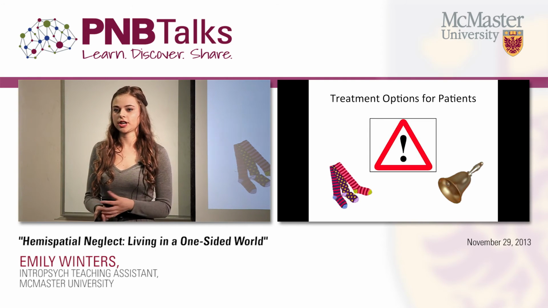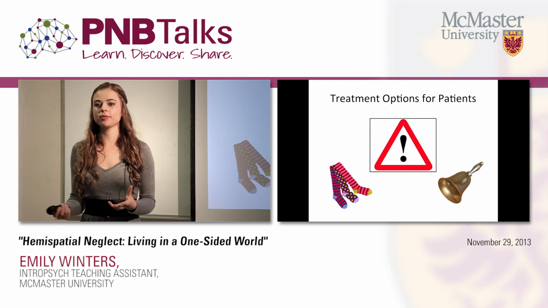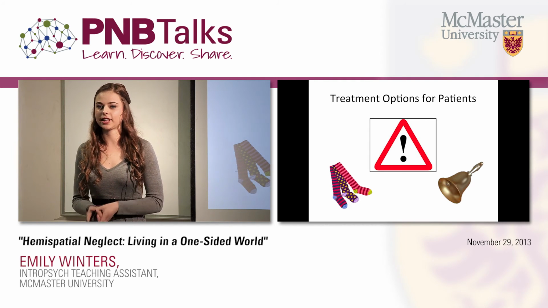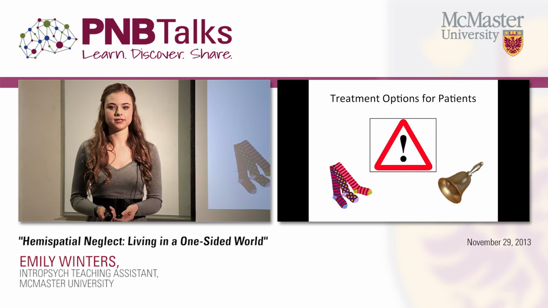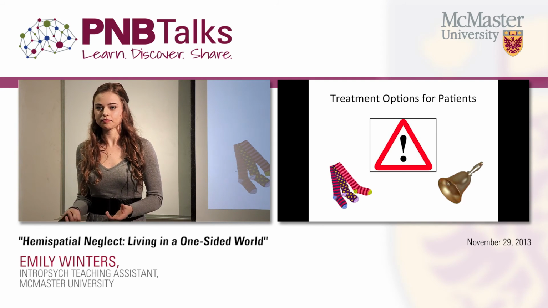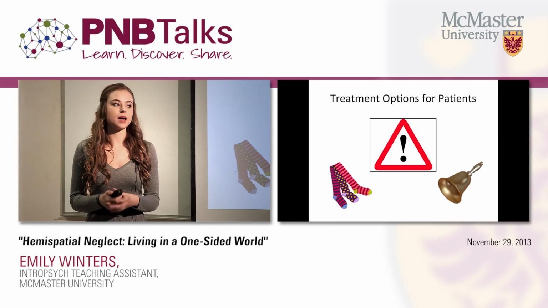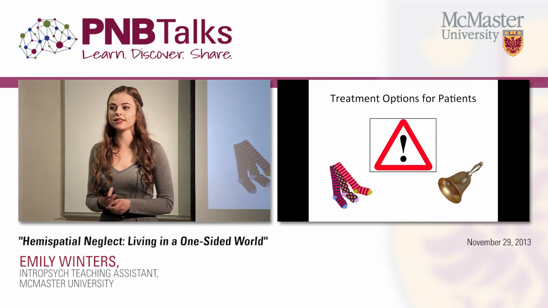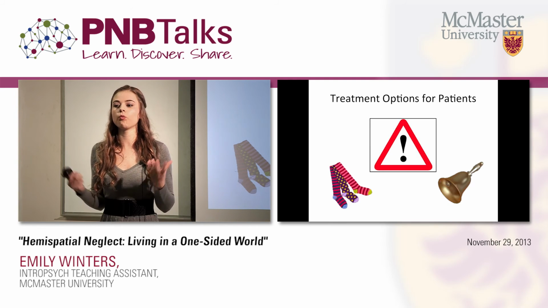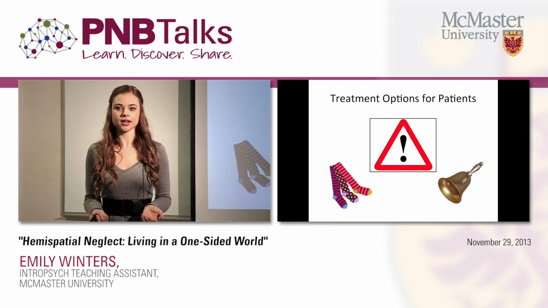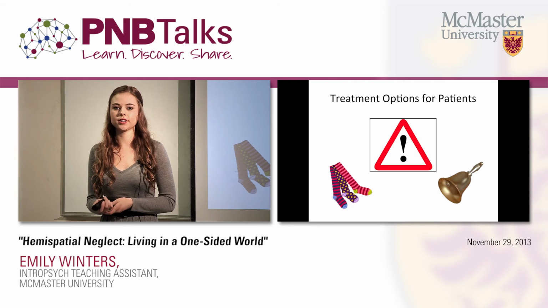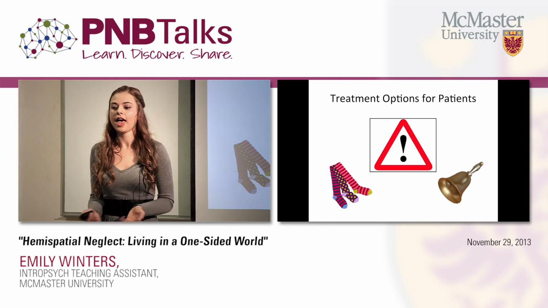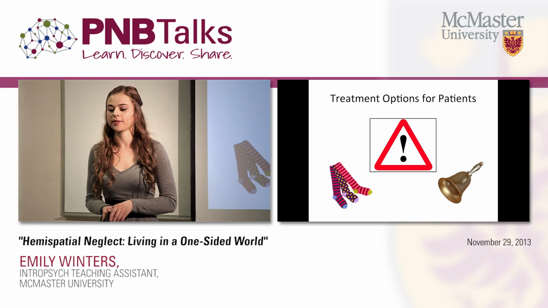Now, earlier in the presentation, I mentioned how we assume that our brain is this all-knowing and all-powerful structure. But after looking at hemispatial neglect, we can see that this is not the case. Our brain can make mistakes, and it's also able to create elaborate illusions. So this creates a very interesting combination and raises a very interesting question: is how we view the world actually what's there, or is it just an elaborate illusion that's made up by our brain, and we have no idea what's actually going on?